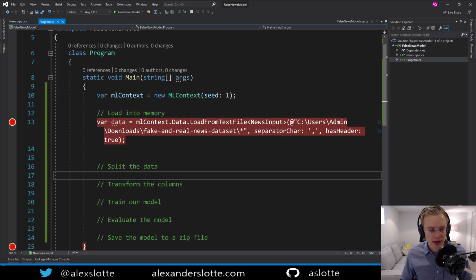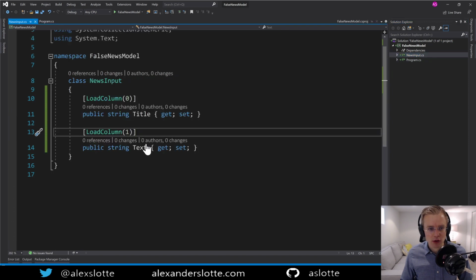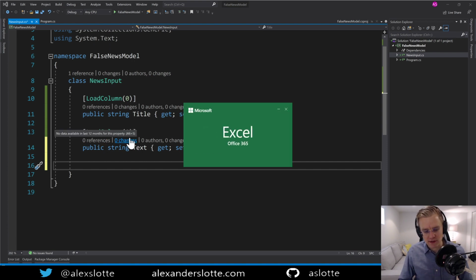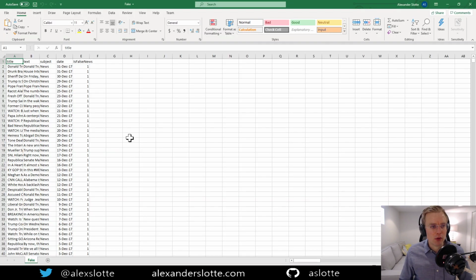But one thing I wanted to add as well now is the predicted value here. So we added a new column called is fake news, and this is the one we're going to use to both train our model but also have as a predictor for future reference. So in machine learning we call that the label, and it's going to be 0, 1, 2, 3, 4. So index 4, right?